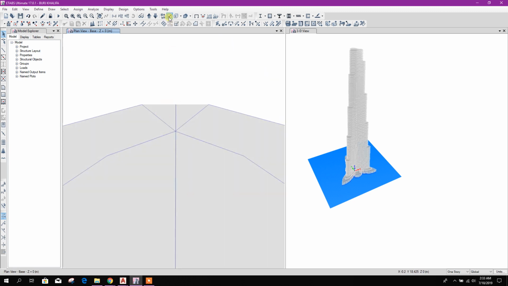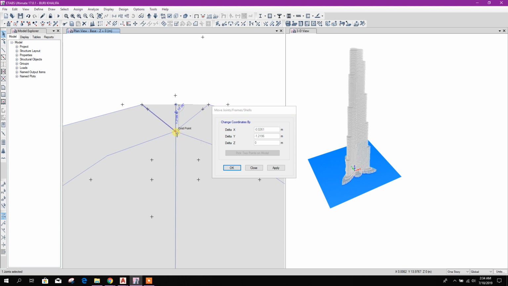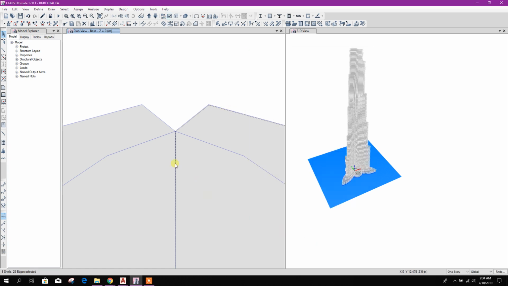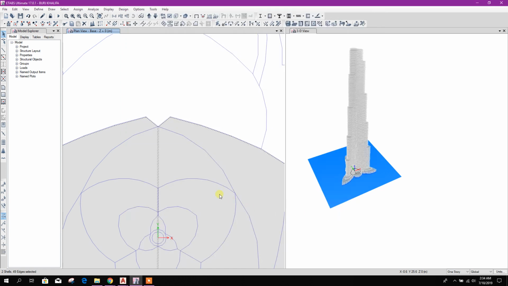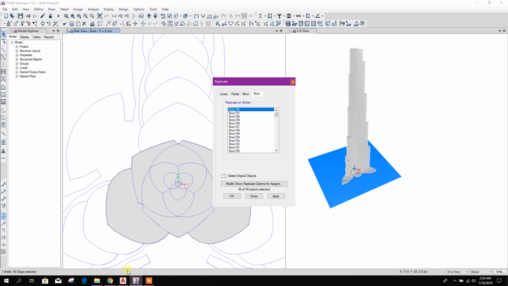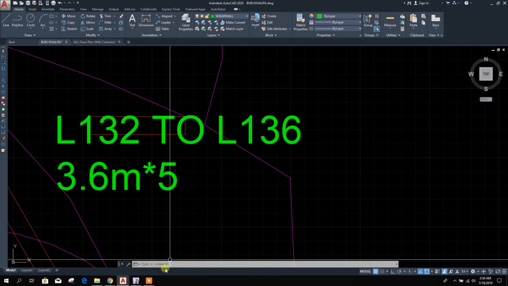Here this joint we can move, this joint move, pick 2 points from here to here like this. This one now we can join. Done. This portion we will replicate story 132 to 136.